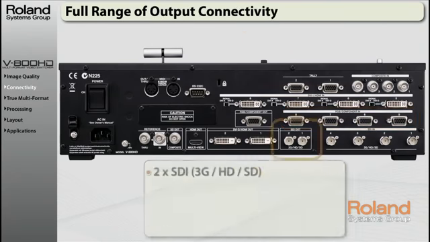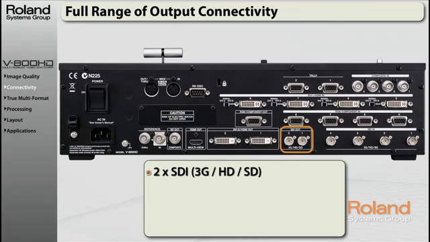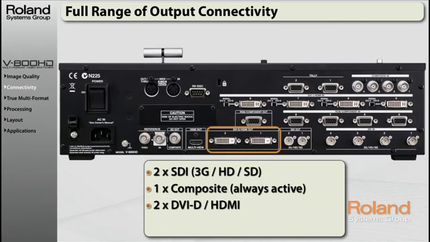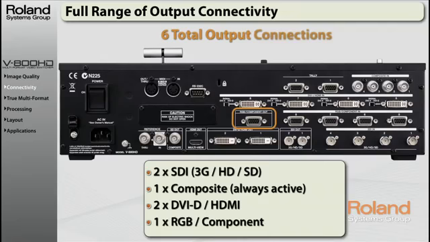On the output side of things, we've got 2 SDI. Again, they're 3G. And special note, that output is 3G. So if you've got it set to 1080p, you can drive your SDI projectors, your 3G projectors, directly from this. No matter what comes in, it'll be scaled to that. We've got one composite. This is important too. It's always active. You have a standard definition output that's always there. Great for archiving to DVD, or if you are not streaming in HD, you can take that output and go. Always have a standard definition coming out, no matter what your main output is set to. Two DVI-Ds or HDMI, so digital connectors there, and RGB as well as component.